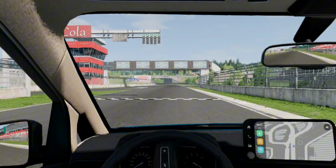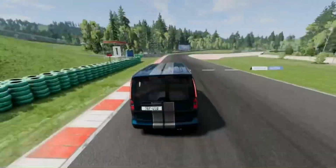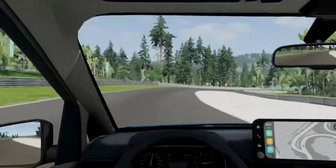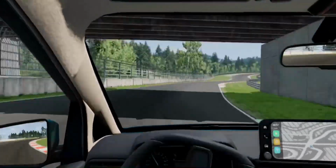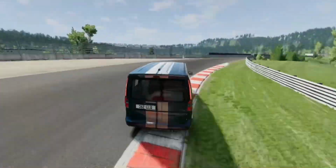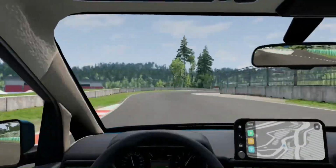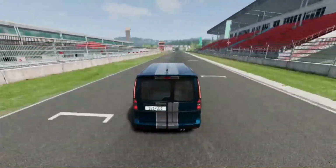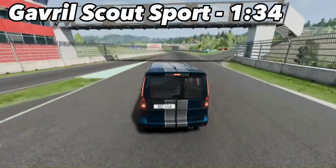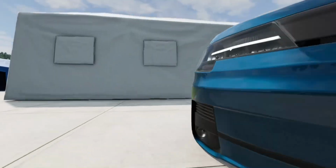And now onto the Gavril Scout, which is also sped up, because this video would be 20 minutes long, because both these cars are anemically slow. Now, if you don't mind the slideshow of these cars going around the track, because it's quite nice actually. It's a bit squirrely around the corners there, a lot of understeer, because this is a front-wheel drive minivan. What do you expect? It's quite heavy too, but a time of 1:34, I believe. Yes, 1:34. It's slower as well.